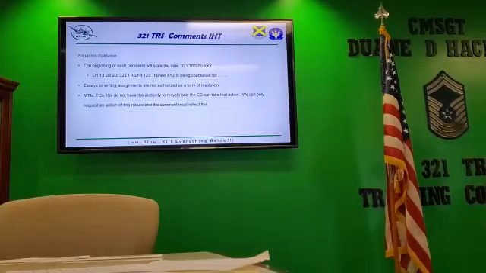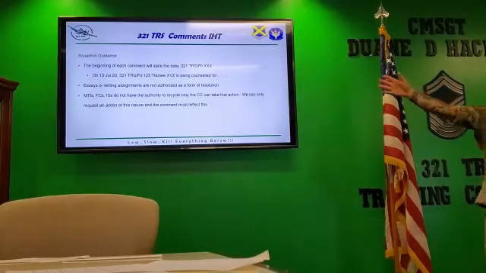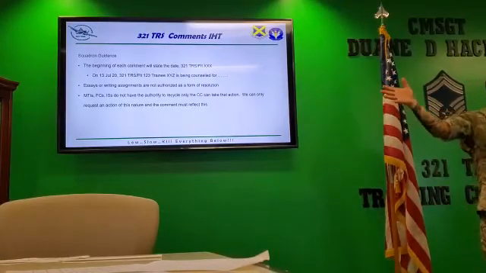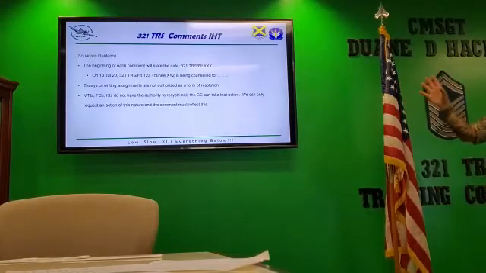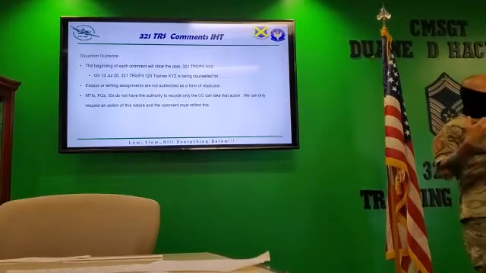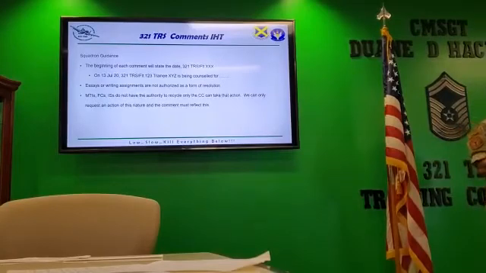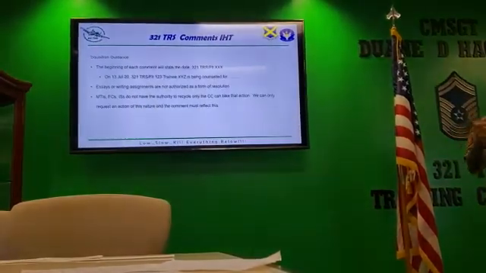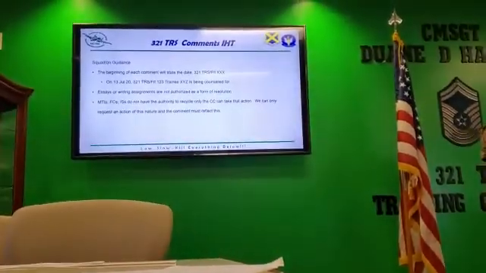All right, some of our individual 321st training guidance. Now, I'm sure you all saw an email recently from Colonel Ruiz Perez talking about adding the date to the beginning. The reason we're going to add the date to the beginning is because on the 205s, when we have trainees coming from the TRIS over to us, we don't always know how long they've been there or where they came from before they went to the TRIS, all right? So adding the date gives us a general timeline, all right?